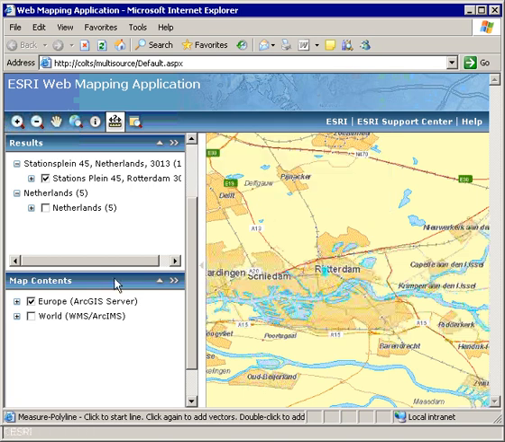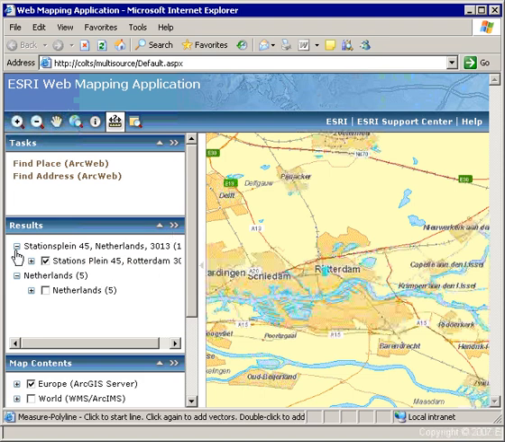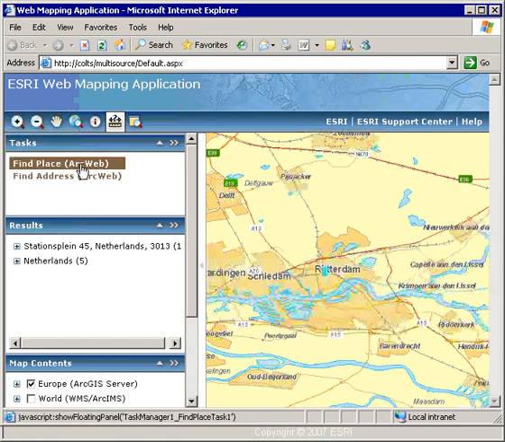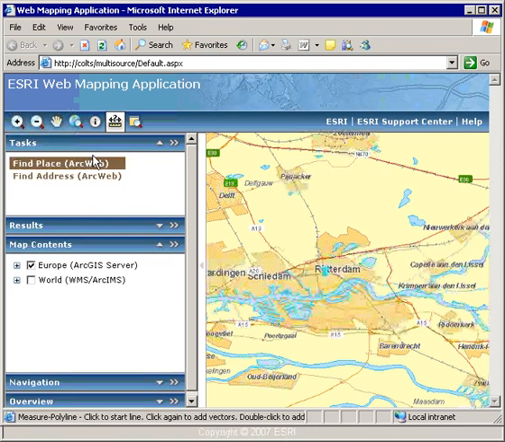Okay, so the important part here is not necessarily to know how far the ESRI office in the Netherlands is from the river, but to show you that we're pulling together a wide variety of services from the internet and mixing them together in this application built in the Web ADF.